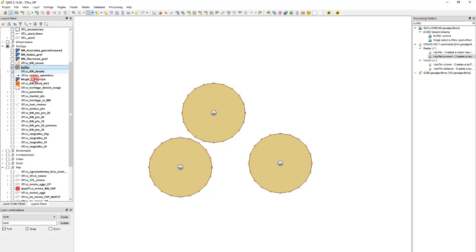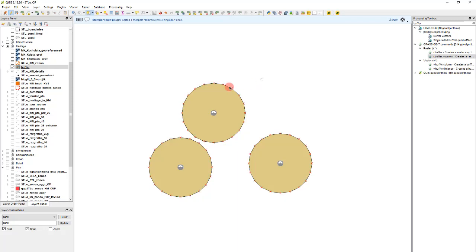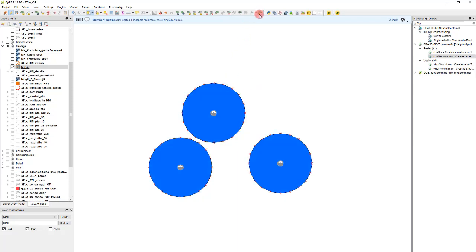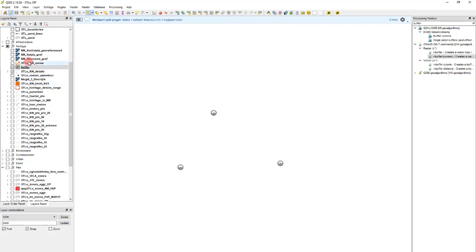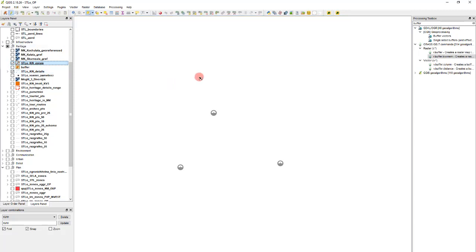And now I will copy them. I first select them and make them separate, single part. Copy this, actually cut it because I don't need this layer, and paste it here.